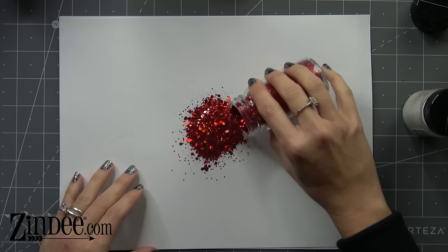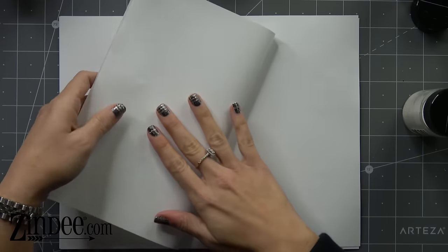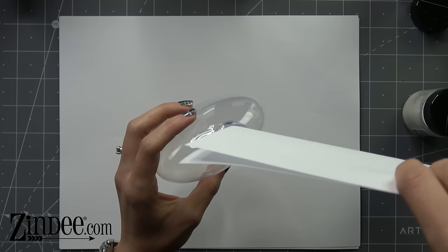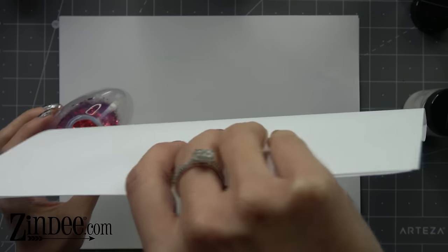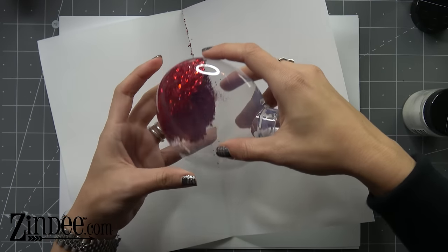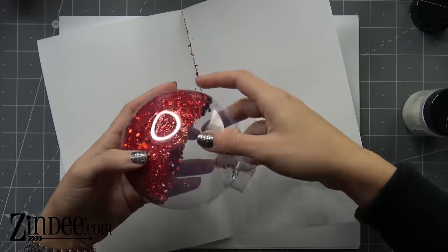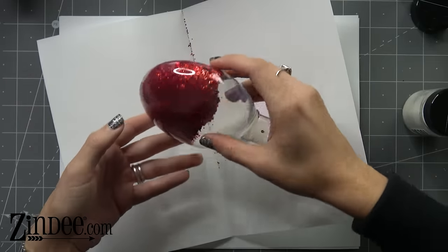We're just gonna put some glitter on here to easily get in our ornament. And don't worry, if you don't use all the glitter, you can still save it even after it goes into the ornament. Okay, so we have our ornament, we have our glitter, and we're gonna just pour that in. Also, something to be aware of when you're using chunky glitter, if you have trouble with it giving it a good coat, you can always mix some ultrafine in with it just to fill in any of those holes. This is our Zindee glitter, and our chunky has quite a bit of ultrafine in it, so we didn't need to do that in this case.